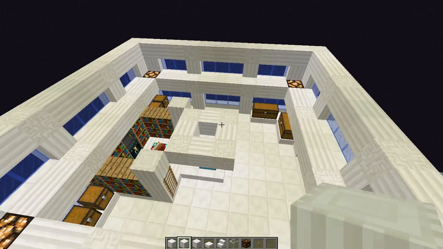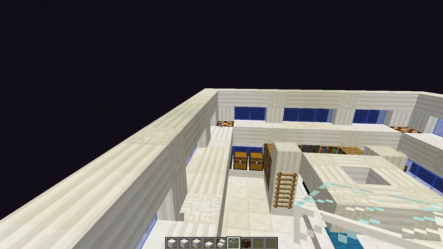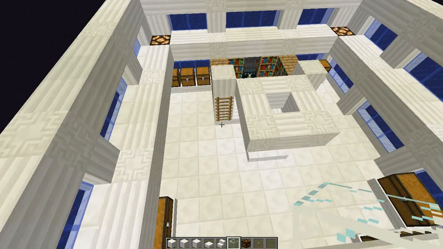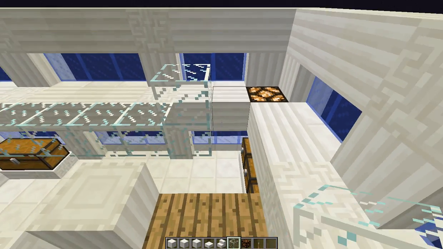Alright, so then you're going to want to get any kind of glass, it doesn't matter, just make sure it's not a pane, and then you're just going to basically connect all this on the inside, or on all the openings.